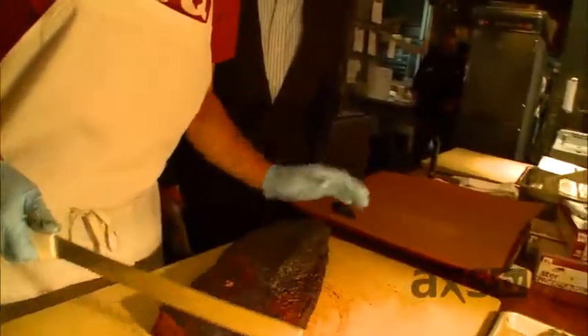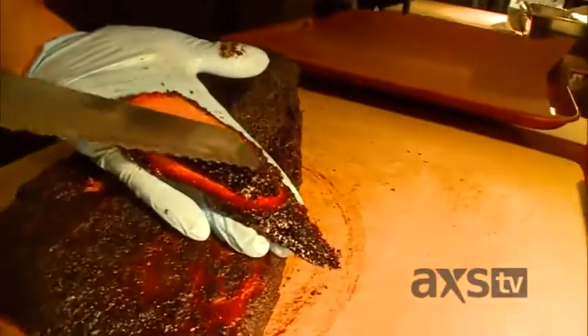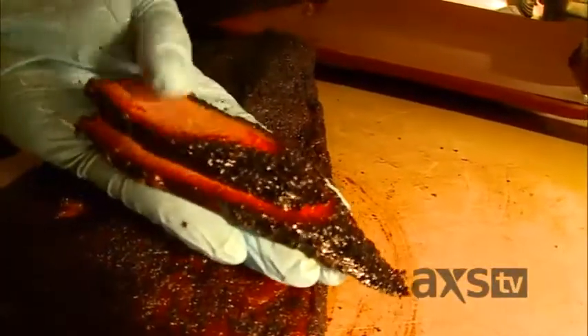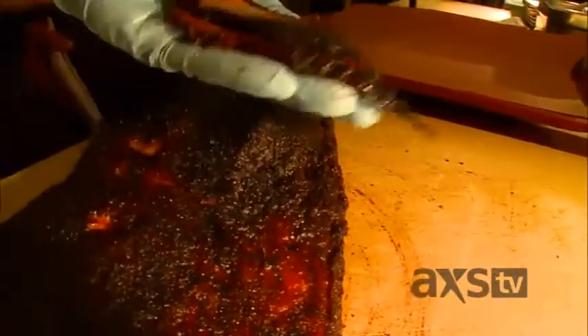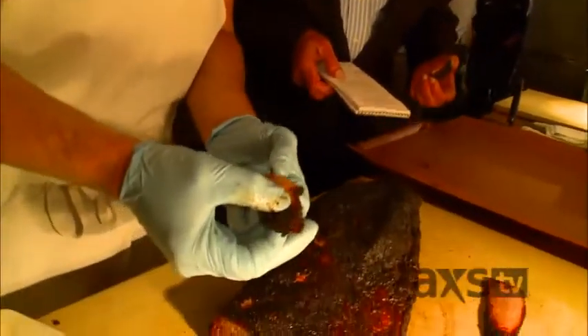You should go ahead and nibble on that while you can. So what are you looking for here? What I'm looking for is a slice that's got really good bark. The fat's rendered very nicely right there. It's got a good smoke ring right there. Doesn't look too dry. It should be able to fall apart — what you're looking for for touch is that it doesn't fall apart under its own weight, but you can gently pull it apart.